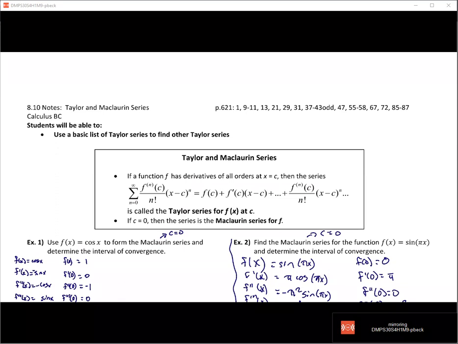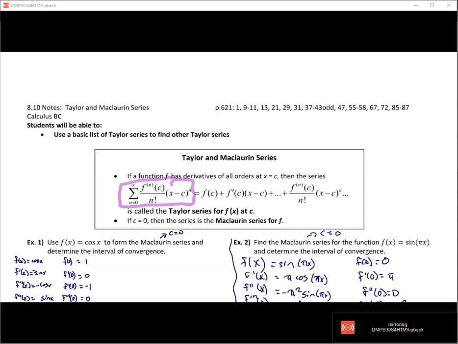Now, when it comes to Taylor and Maclaurin series, what we're really doing is taking 8.7, where we talked about Taylor polynomials. If you notice in 8.7, with each one of my Taylor polynomials, I ended up writing it as a rule in series notation. So really 8.10 is going to be a compilation of a lot of sections 8.7, 8.8, and 8.9. We'll talk about a couple of extended details beyond that, but a lot of the stuff we really should know. We're going to put it together in a table of series, because at this point we've worked with them enough, and with today's additional work, you should be able to recognize the series for what they are.